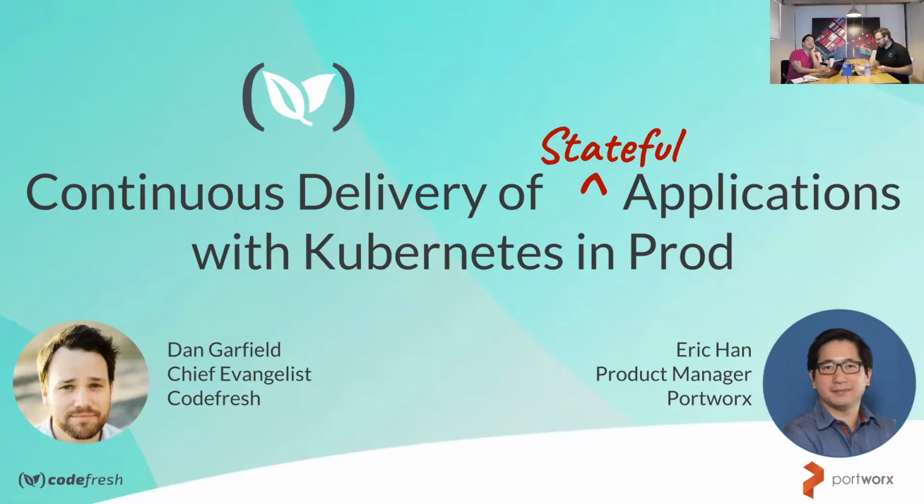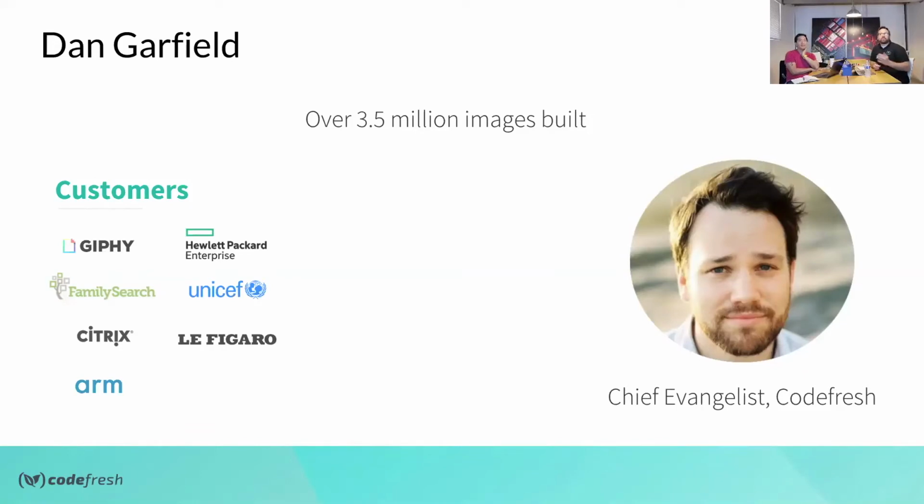So I'm Dan Garfield, as Taryn said, and thank you for that wonderful introduction. I work for CodeFresh. I'm sort of our chief evangelist, and CodeFresh has been around for a couple of years, and we've built over 3.5 million images and are all over the place with customers from ARM, the huge chip designer, to Giphy, serving the most important GIFs on the internet. So we have an eclectic, interesting customer base, but they're all joined together by the common theme that they're using Kubernetes and containers, and that's really our whole focus.